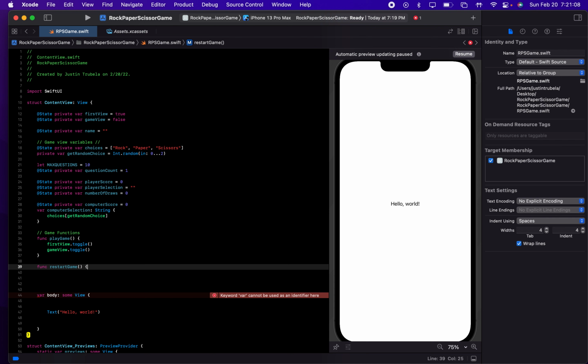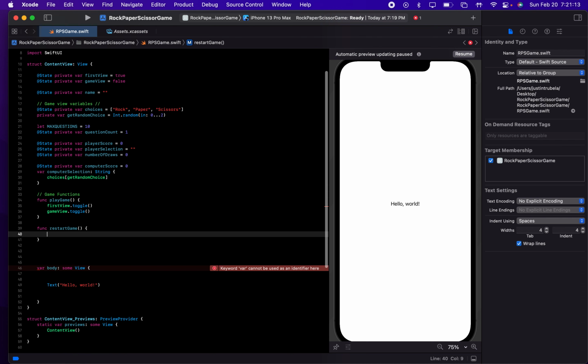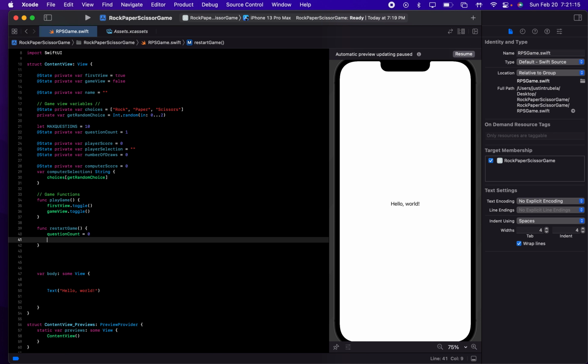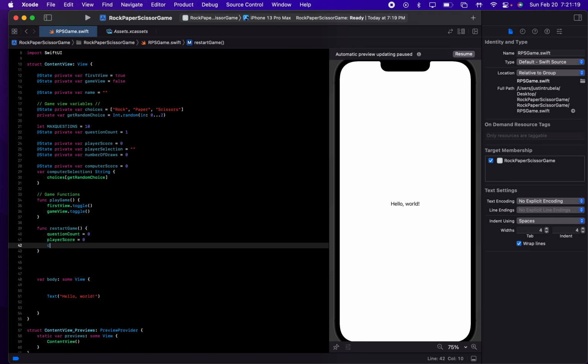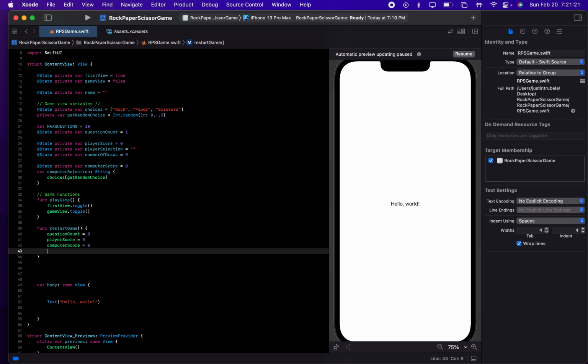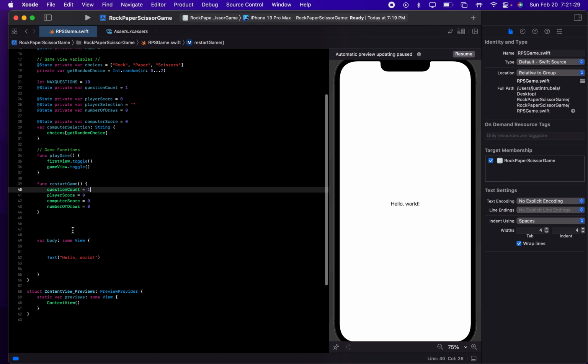Same thing, it's not going to return anything. It's going to reset all the values. Question count equal to 0. Player score is equal to 0. Computer score equal to 0. And number of draws equal to 0. We're going to start question count back at 1.